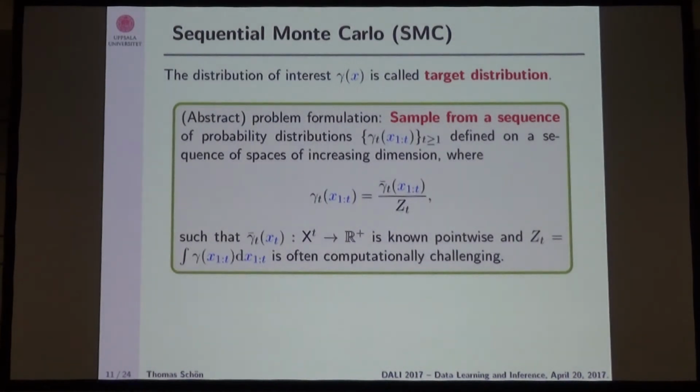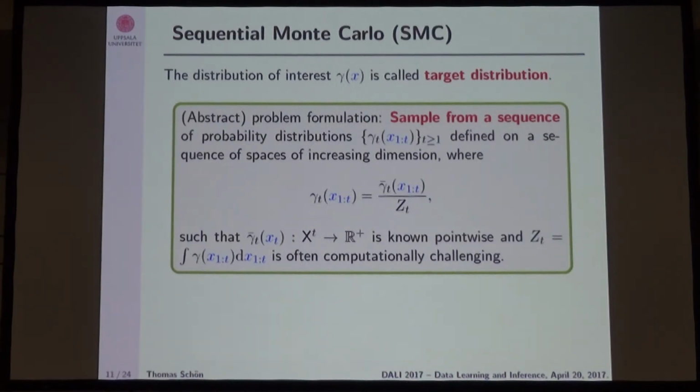So this is what SMC is in a very abstract problem formulation, I would say. We're looking for some target distribution. For example, in our setting here, we have the joint distribution of all the states and all the parameters conditioned on the measurements. And then what we're going to do is sample from a certain sequence of target distributions defined on some space of increasing dimensions.